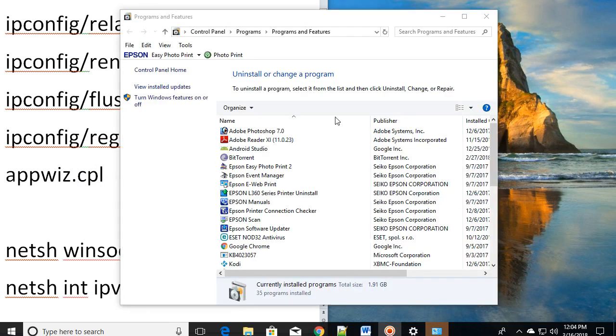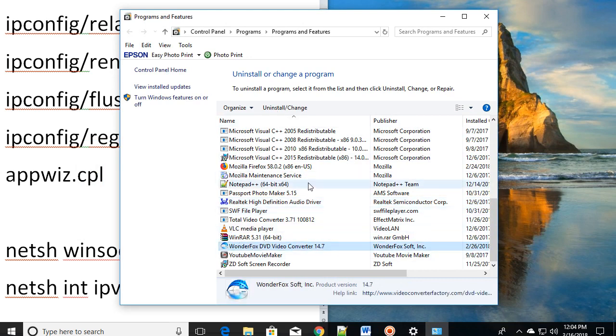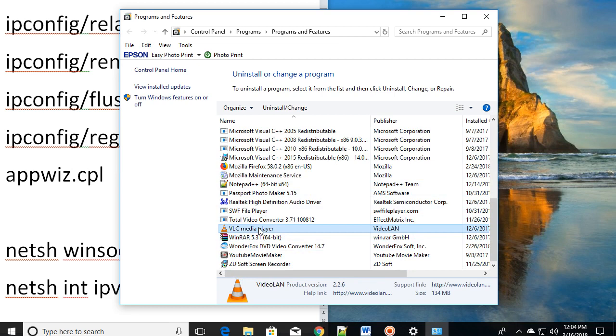And then you're going to see here you have the list of all the apps that are installed on your device. You can uninstall them one by one. Click on it, click on uninstall and change, and you can uninstall all the unwanted apps. The best way to uninstall, manage and handle your PC in order to speed it up and free up the storage, for better performance.